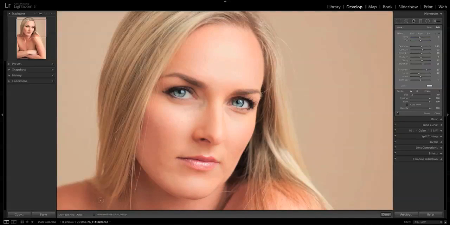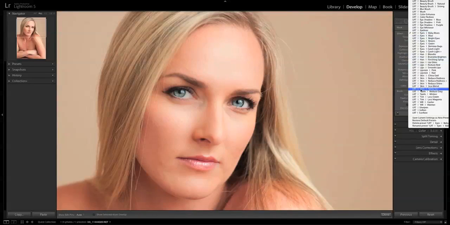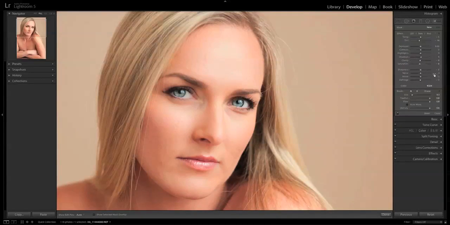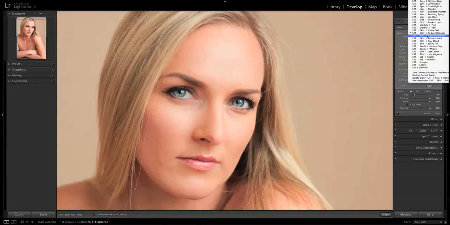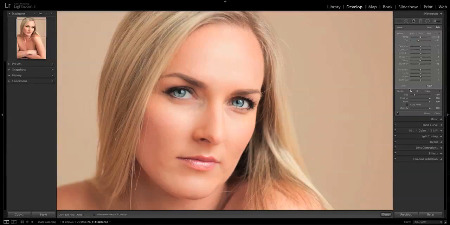There's also some redness on her shoulders that we can remove by hitting New and going down to Skin, Reduce Redness. A few of these brushes come in different strengths. So if we paint that on and we don't think it's effective enough, we can simply click to Reduce Redness Plus. That's going to intensify the effect. So here's our before and after.